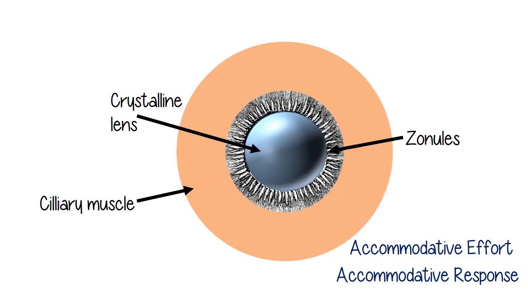And while we're at it, I might as well do two more definitions. The accommodative effort describes the contraction of the ciliary muscle, which relaxes the zonules and plumps up that crystalline lens. The accommodative response is what happens in response to the accommodative effort, the ciliary muscles contraction.